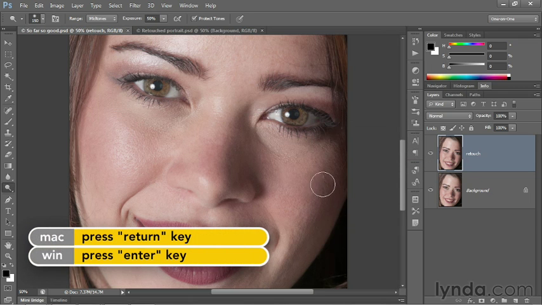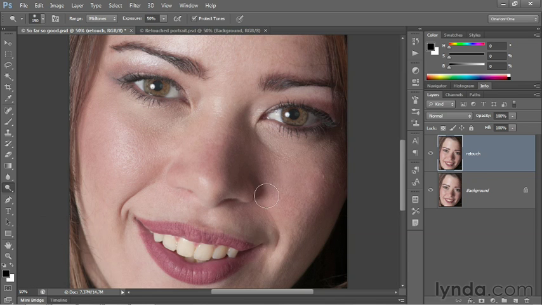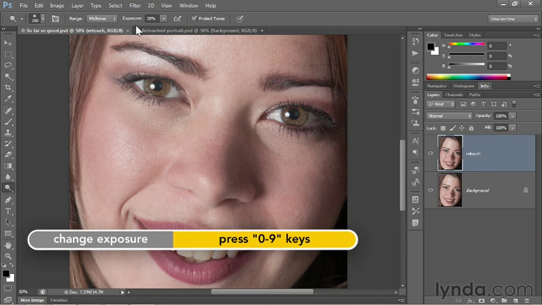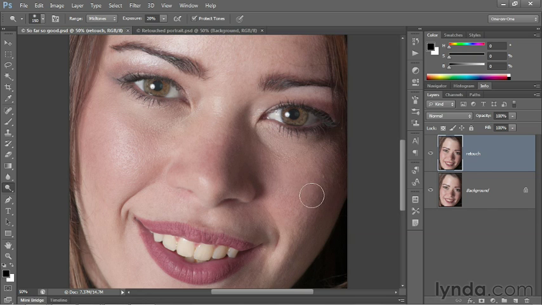So I'll press the Enter key to hide that pop-up panel, and then I'll just paint inside this region like so. And that gives me too much brightness. And that's because the exposure by default is set to 50%, which is generally too high. So I'll press Ctrl-Z or Command-Z on the Mac to undo that change. And then I'll press the 2 key to reduce the exposure value to 20%. And now I'll paint again, which ends up giving me a better result.